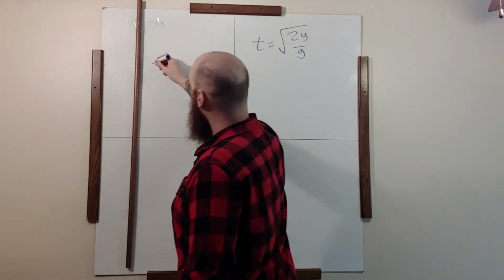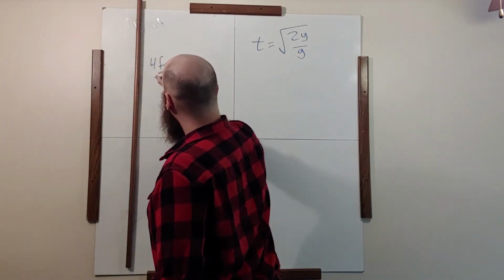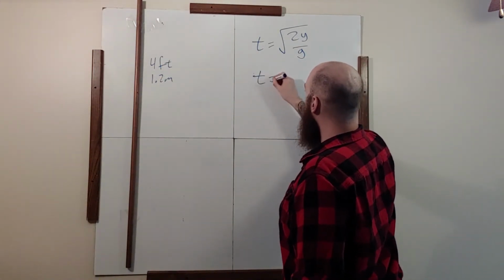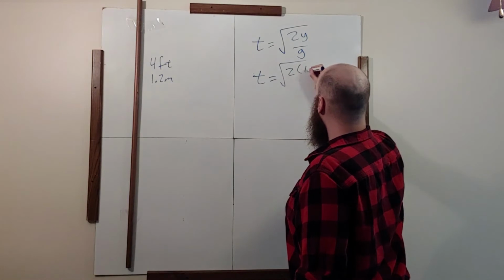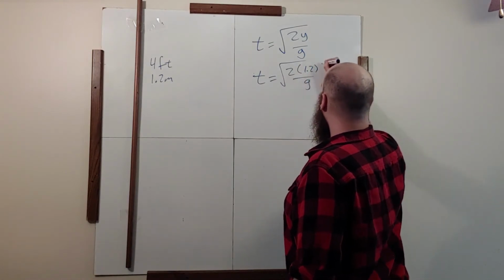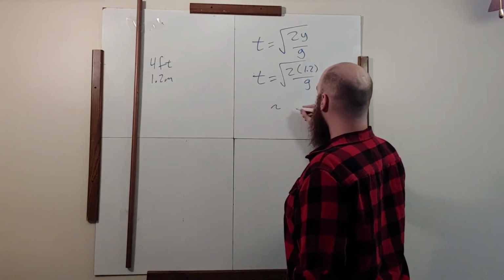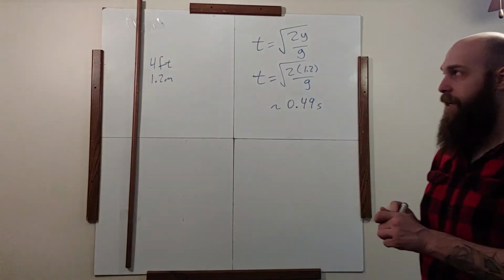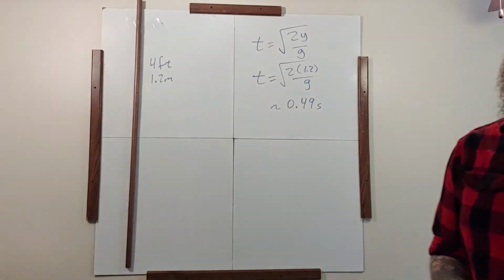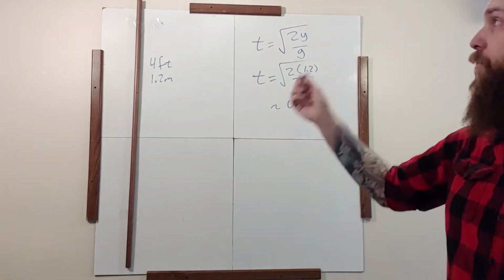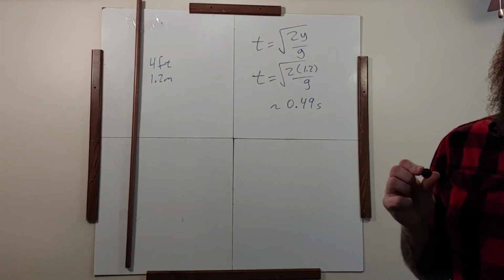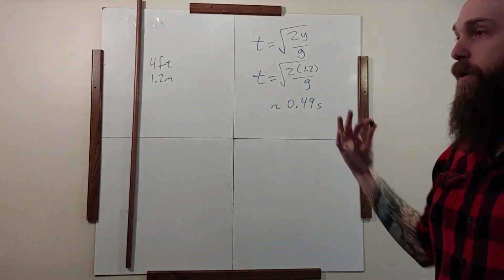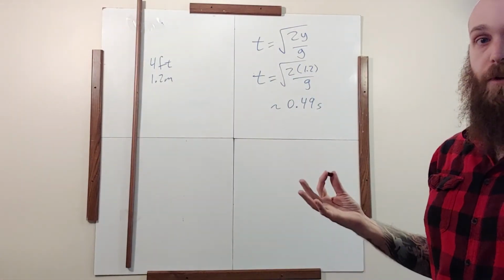So if this is roughly 4 feet of copper pipe, or 1.2 meters, then we can calculate this. We just plug in T equals the square root of 2 times 1.2 over g, and we'll get something that is close to half a second. Things like 0.49 seconds. And so we could drop this little magnet through that copper pipe and we could time how long it takes. And so what I'm going to do is drop it one time outside of the copper pipe, one time inside of the copper pipe, and we'll see if there's any difference.